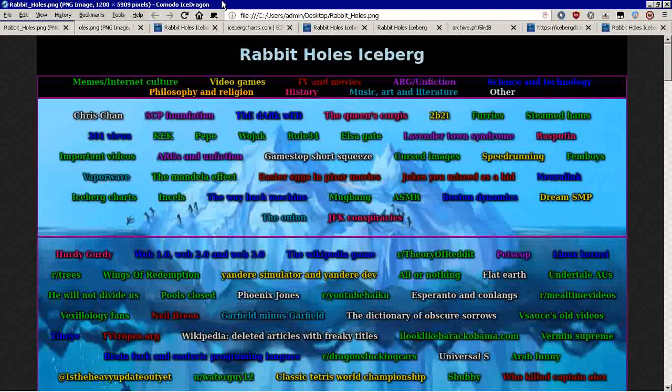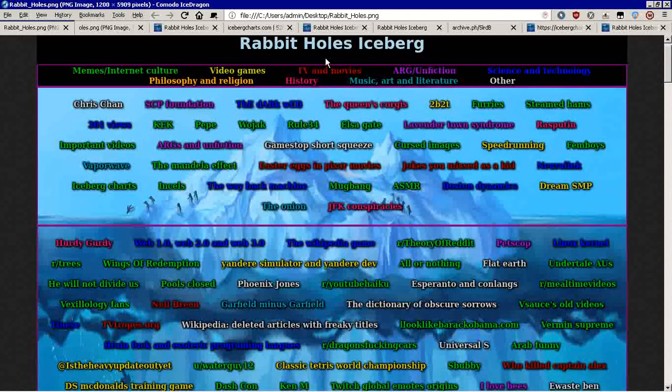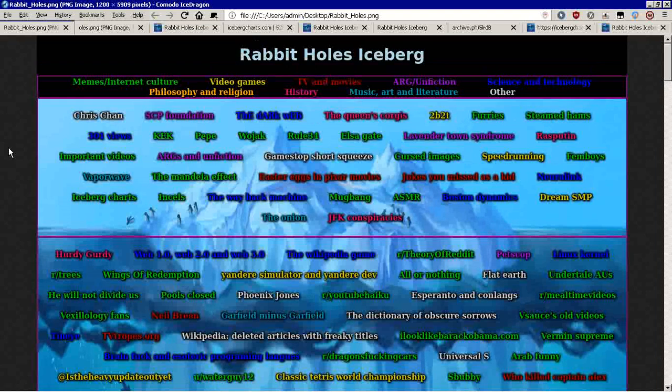A lot of you have seen this image, which looks like that when you first download it, then you have to click it to zoom it in. And it's supposed to be an iceberg or a hierarchical list of information you're supposed to look up that goes from surface, easily accessed, to ridiculously deep down into the bottom of the ocean, seemingly, for weird subject matter.